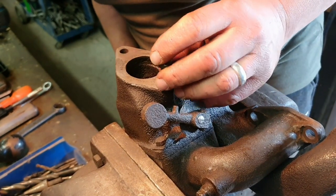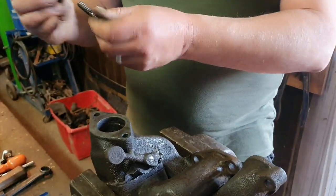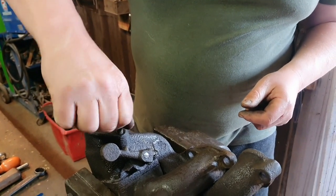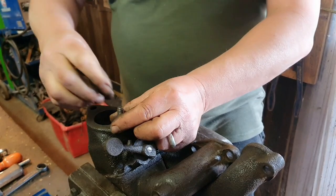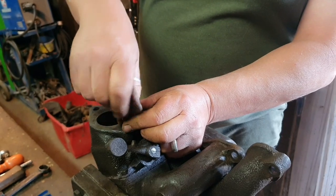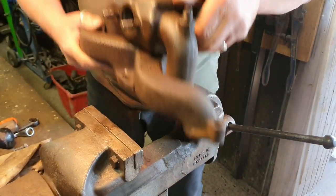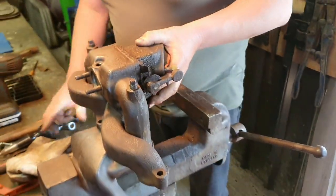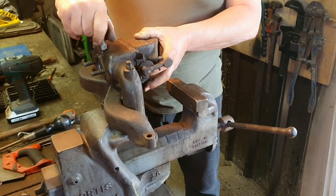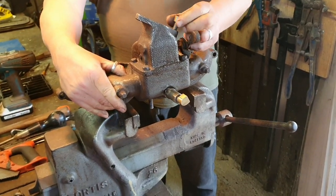Oh, good. Right. So I have now drilled this out and re-tapped it, and I have found a stud which I'm going to screw in there now, like this. Need to screw in further, and I've got a nut for that as well. So we're in business. There you go. Right, so we've done it. We're ready. Right, so I've tapped this out again, so this screws in nicely, like that, and we have drilled out and replaced the stud on the ear with a brass nut.